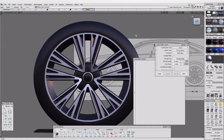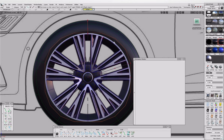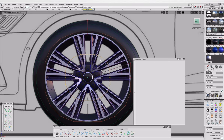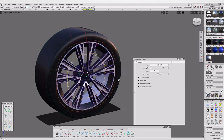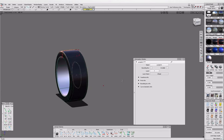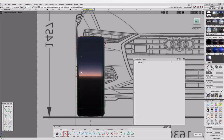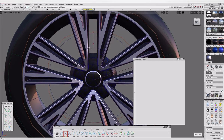So I don't know. Let's build a circle for a guide. Copy paste. Where did we say it was? That triangle. Quite high then. Let's be a bit lower than that. There. And then same again. Make sure this is at the center point. Revolve. And we do know with brake discs they are completely flat. It doesn't need any crown or anything in it. Revolve.